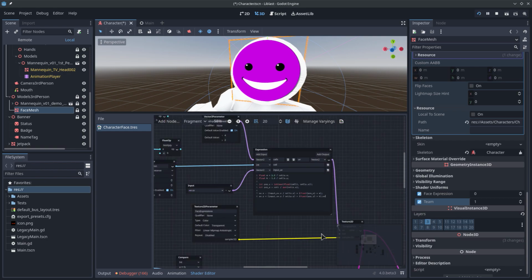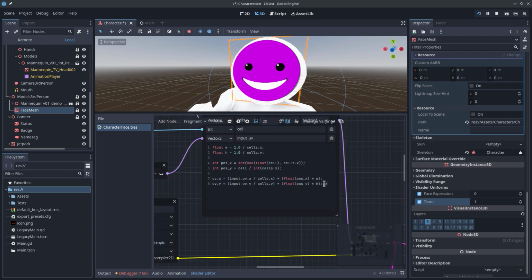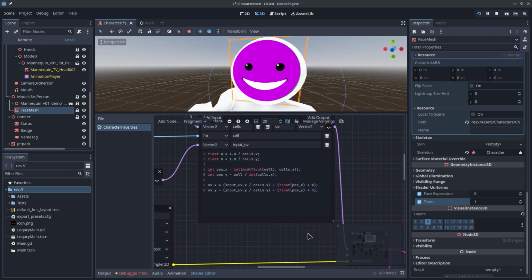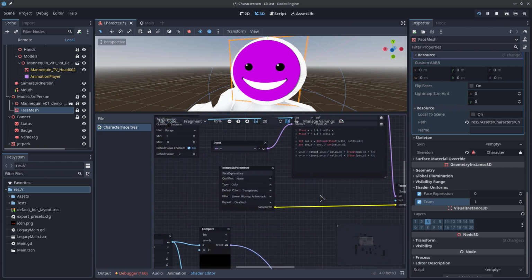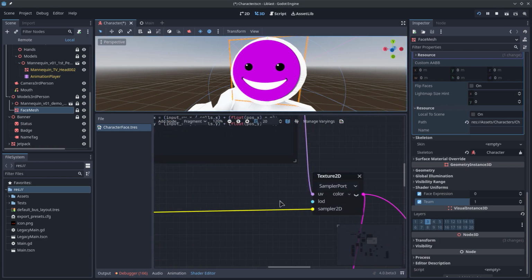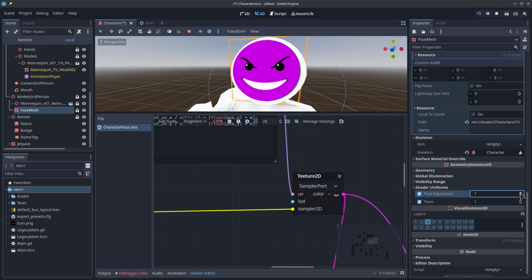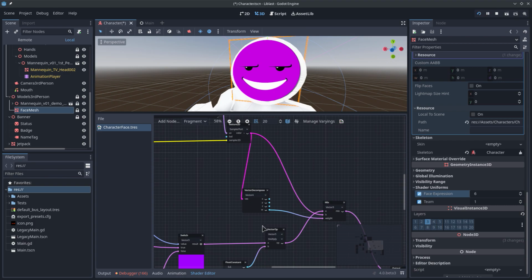And this gives us the final coordinates of our face. I'm middle clicking to scroll the canvas and I'm pasting stuff. So we can change the face expression here with a number. And now we'll go to the next row. And it works. And the 7th one is empty. So basically we can access any face expression we want inside the shader with a simple number.